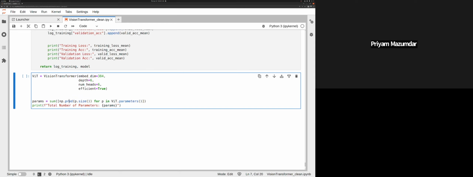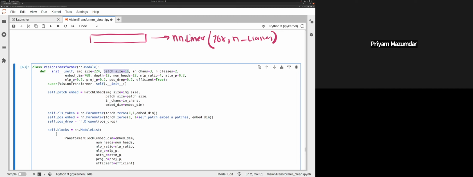So if we print this out, we can see this is an 11 million parameter model, right? If we do 768 by 12 by 12, we have an 85.8 million parameter model. So it very quickly becomes bigger.